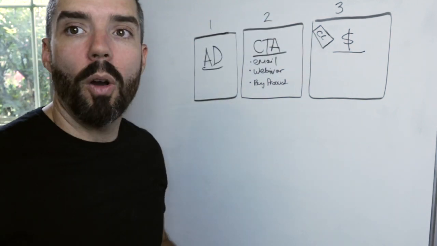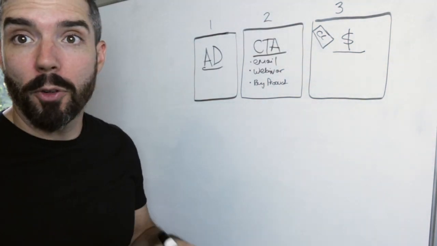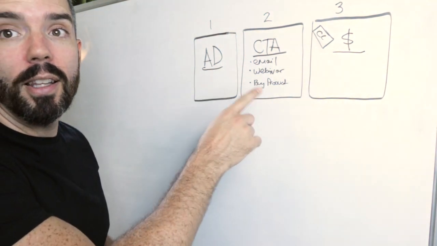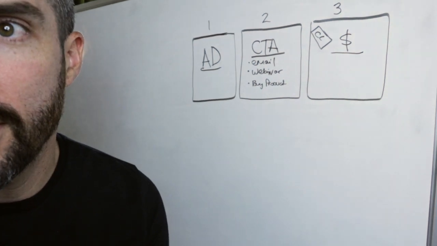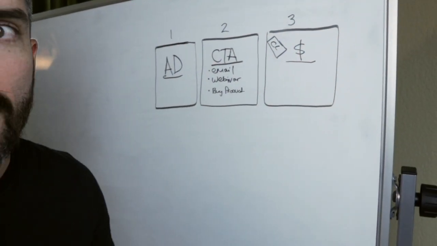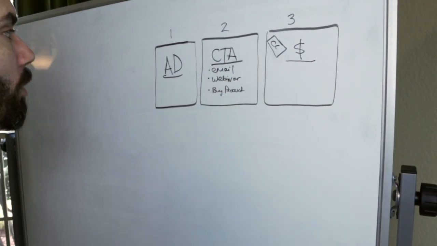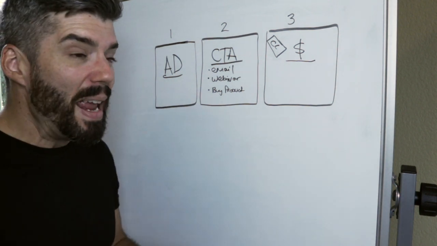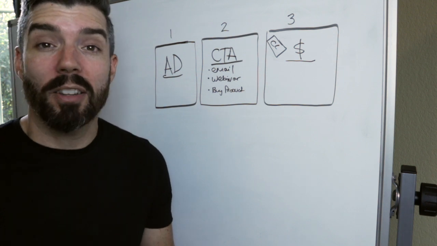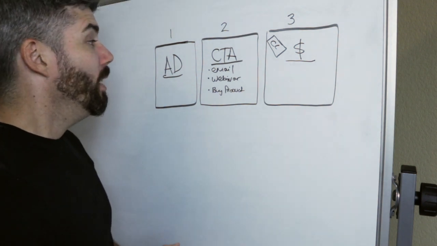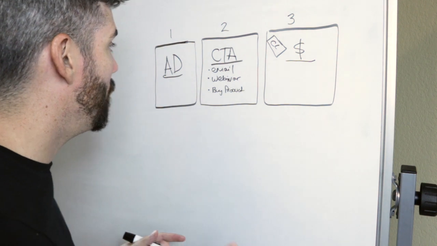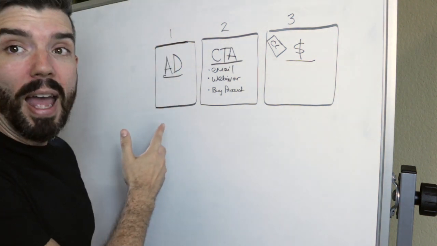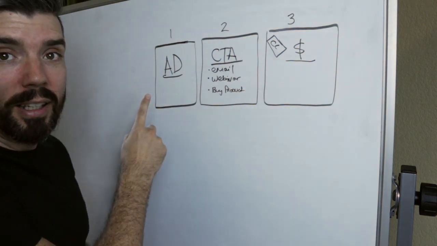All right, so I'm oversimplifying, but for real, whenever I launch something new, it literally is these 3 steps. It's just these 3 steps, okay? So let me show you how I compartmentalize this and make sure that I win as quick as possible when I launch something new. This is all I do, guys. It's so simple. I take a look at step number 1. I've got my ad. I'm putting money behind it.